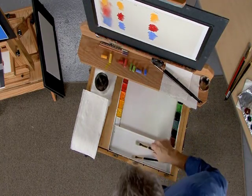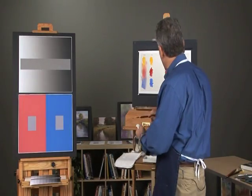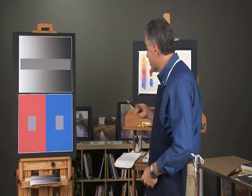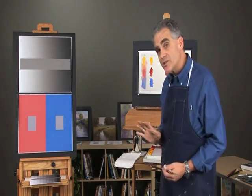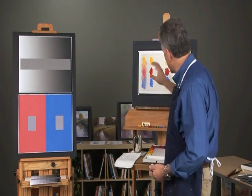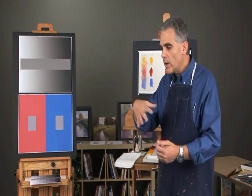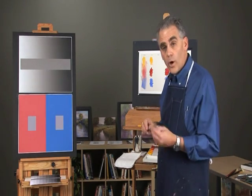Okay? Now, let's just take some water and see what happens when I take those same pastels. Again, not very thick. I haven't filled the tooth of what's here, and I'm just going to use a brush that is actually an oil painter's brush. I prefer that for this process, because the surfaces that I'm working on are textured, they tend to chew up delicate brushes. So even though I'm going to use water and watercolor here in just a minute, avoid watercolor brushes. They don't have enough body and strength for this process. And that can be one of the things that may be impeding what your underpainting can do for you.